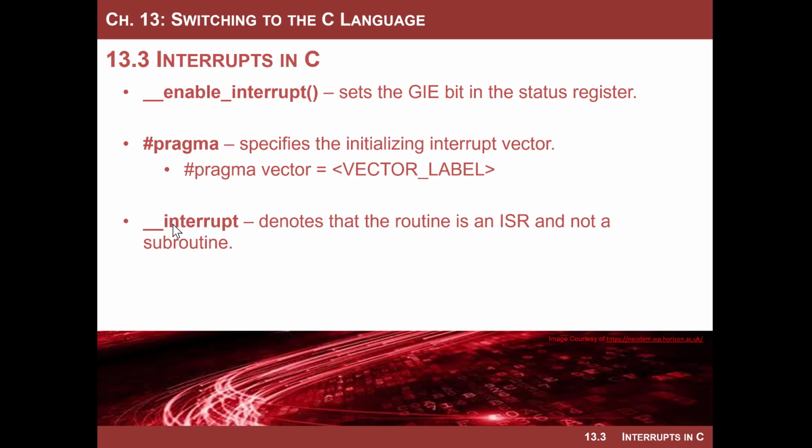And then underneath that, you use this thing called __interrupt, and that denotes that this is an ISR and not a subroutine. The reason that's critical is because we don't want the compiler to initialize a vector address and then have it be a subroutine. If you remember, this is why we learned assembly. A service routine pulls two things off the stack: the program counter and the status register. A subroutine only pulls the program counter. So you can crash your computer if you do not denote that the routine is an ISR versus a subroutine.